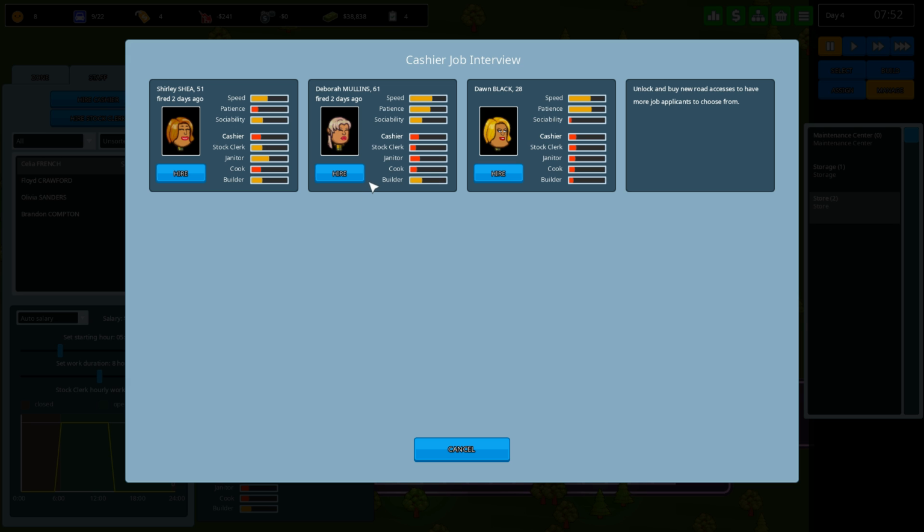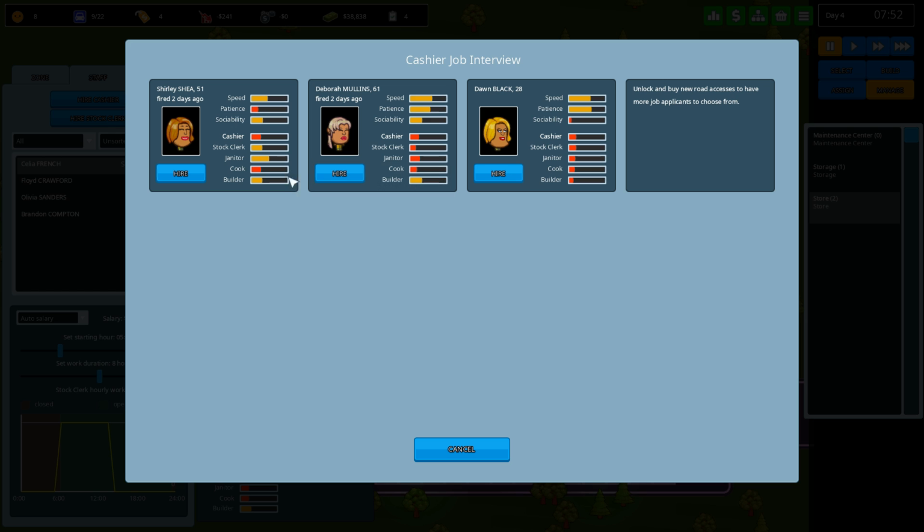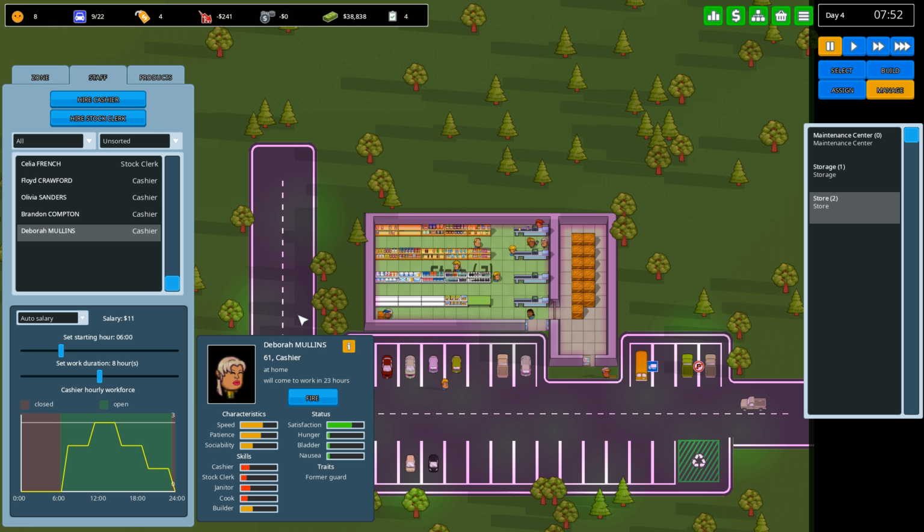It's between Shirley and Deborah. They're both equally craptastic. Oh, well, these were our former builders. And we have to unlock and buy new road accesses to have more job applicants too. Well. Let's hire one more cashier. And let's... yeah, her. Fine.